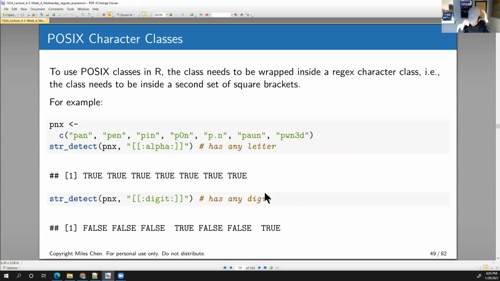Okay, and so here's just a few examples, right? Do you detect anything with a letter? Okay, anything with a letter. So all of these have an example of a letter, right? Even these, right? We have a P here that detects a letter, and that's going to qualify. Here, do you detect anything with a digit? So this is the only thing. This has a digit, and the 3 here has a digit. So those are the only things that return true, and everything else returns false. Okay, and of course you can incorporate other aspects of the pattern. You can put a P followed by an alpha or things like that.